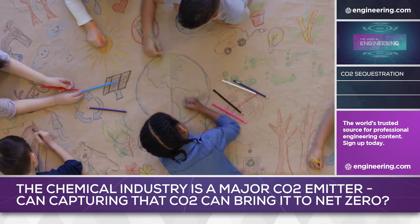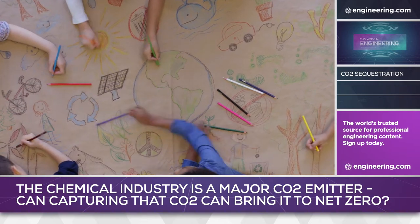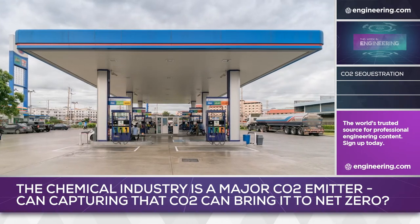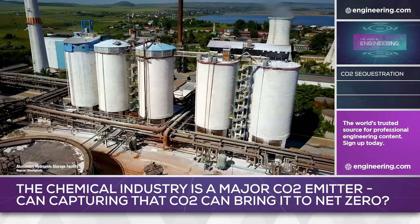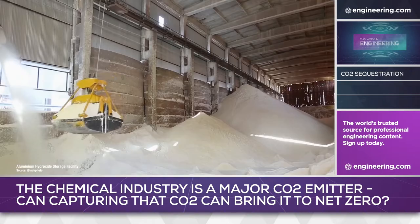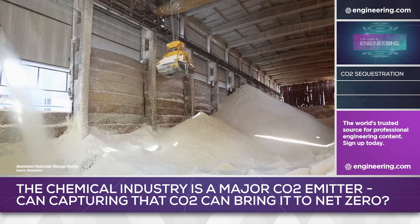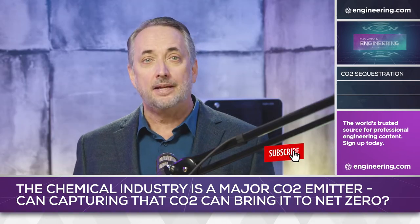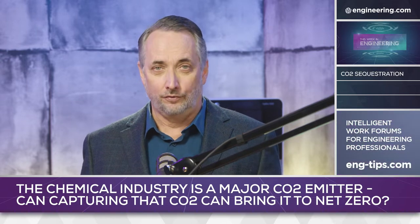In the global shift to move the world's industrial economies toward zero CO2 emissions, there are many carbon sources to be addressed. Fossil fuel consumption is one, but so are the many industrial processes that are essential for modern society. The process industries use chemical feedstocks, of which many are very energy-intensive to produce, but can't be readily replaced by alternates. Some of those chemicals can themselves be used to displace CO2-producing inputs, but the overall carbon balance has to be considered before switching to non-fossil fuel sources that may themselves have a heavy CO2 footprint.